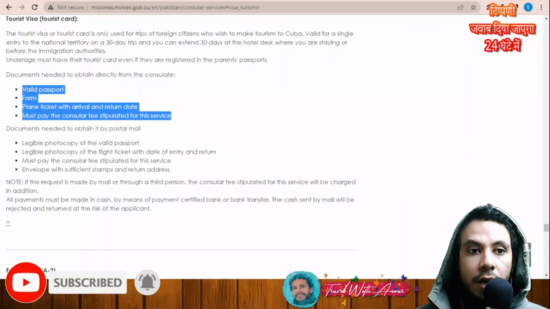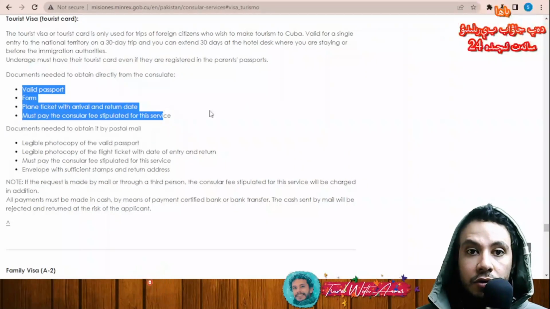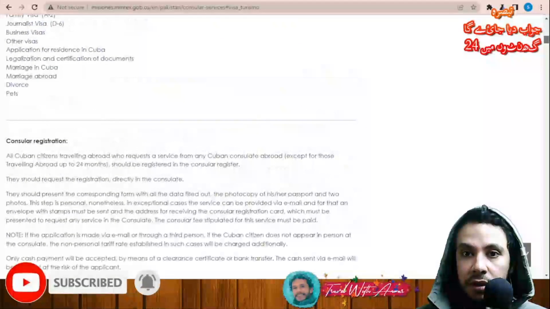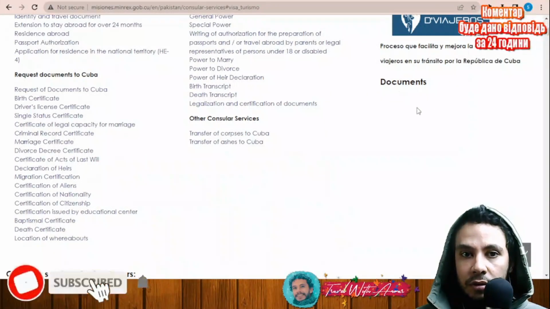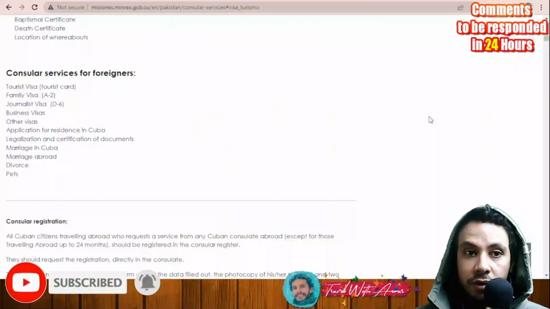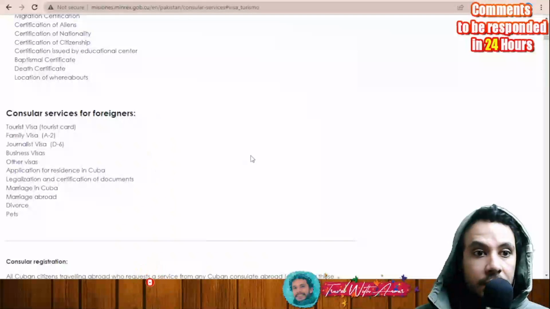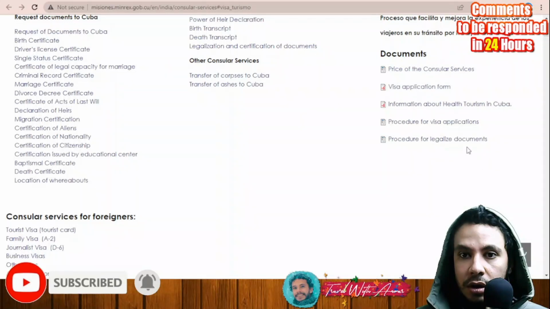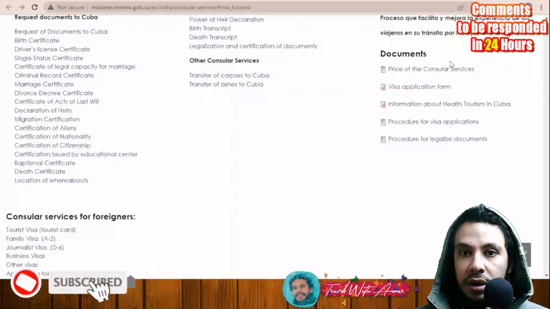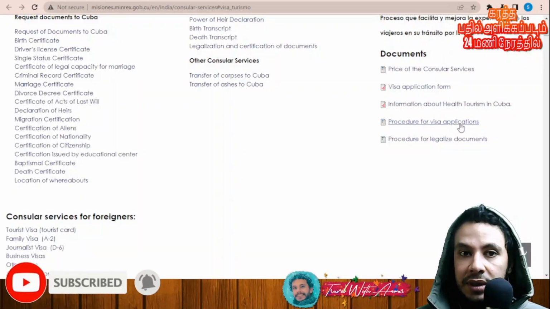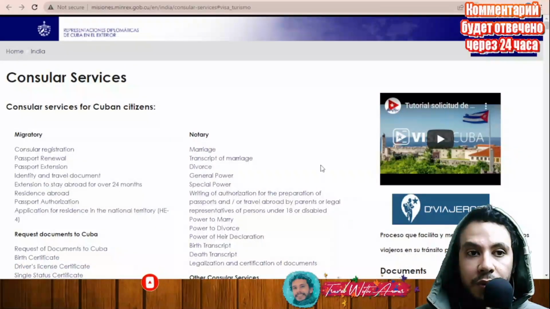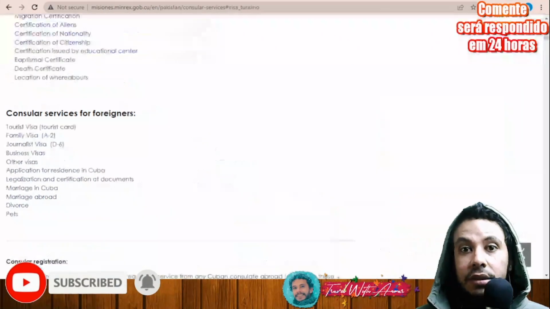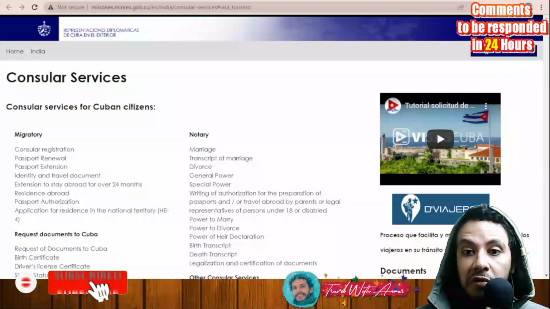You can just apply, like prepare those documents and go to the consulate directly in your country, and when you have to fill the application form, the documents are not present here, but you can download it, for example, from, I think, let's check India. Okay, all the documents are here, and even the prices, the visa application form, the procedures for visa applicant, all the documents are present here in both sites. Either you are applying from India or from Pakistan, you can choose also the application form of another country.